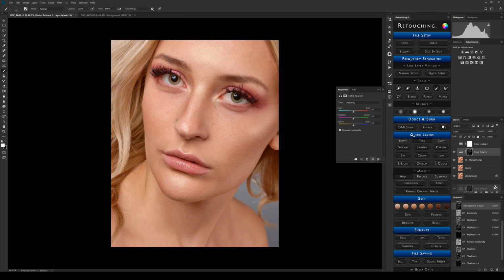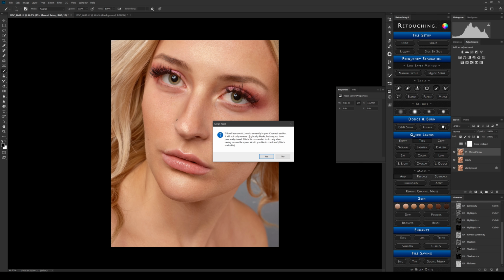Now right now, when you choose to remove the masks, I have a stupidly complicated code that I wasn't really thinking when I did it, I guess, because only a couple days later, after I'd already put the update out, I realized that it could have been a much faster action to run. So when you hit remove channel masks, it says this will remove all the masks in your channel section. So this is all of them right now. So if you've got any masks saved, it will remove all of them. And that won't be on the update. On the update, it's only going to remove the ones that were put there by Luminosity. So in that case, though, just try to leave all the masks alone until you're ready to remove all of them so that it doesn't have a difficult time trying to find them.